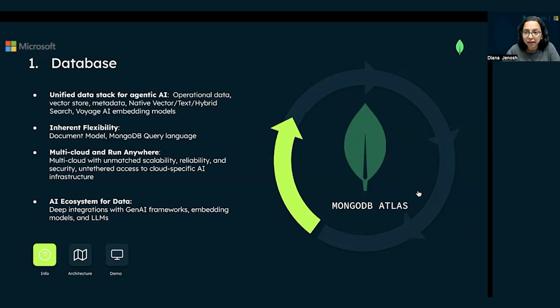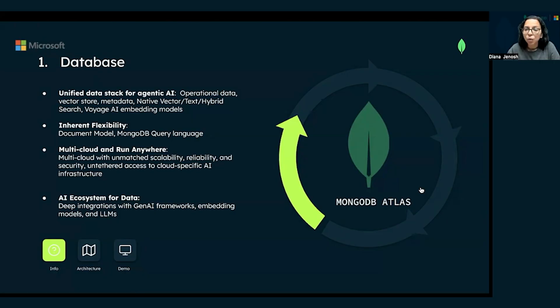You can easily leverage the Voyage AI embedding models, which are known to provide the most accurate results. You can use built-in vector search or hybrid search depending on your need. Built on the strong pillars of security, scalability, and reliability, MongoDB is known for its architectural excellence. Its strong integrations with cloud and various AI partners make it easily pluggable in all agentic frameworks.